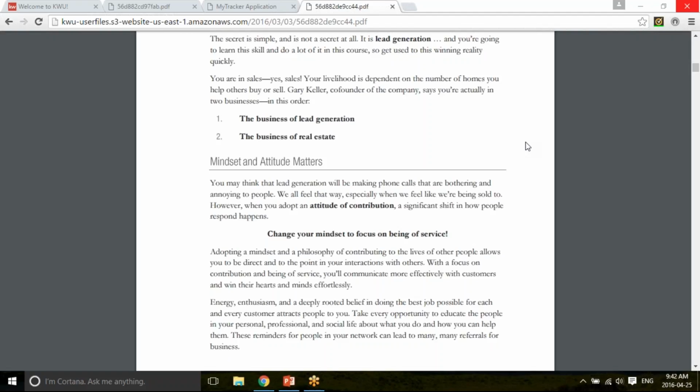It's a struggle. It's uncomfortable. But we have 2 jobs. And that is the focus you're going to hear again and again and again throughout this course. Your first job is lead generation. Because if you don't have anybody to talk to and do a real estate deal with, guess what? You're a secret agent. Because you're capable of it, but nobody knows it because you're not doing it. And how do we get better at something?